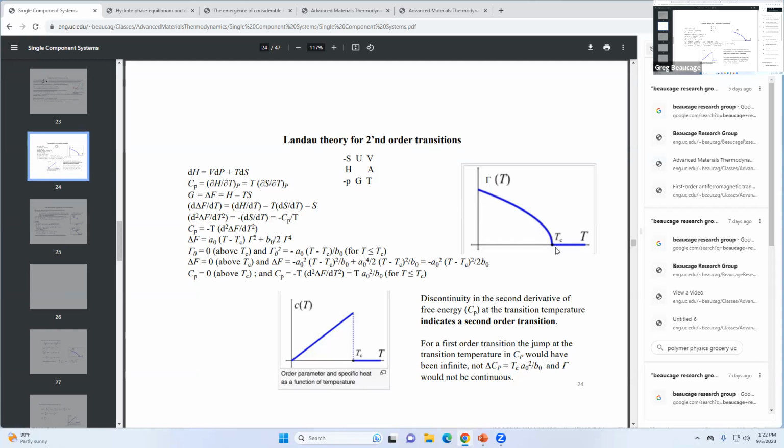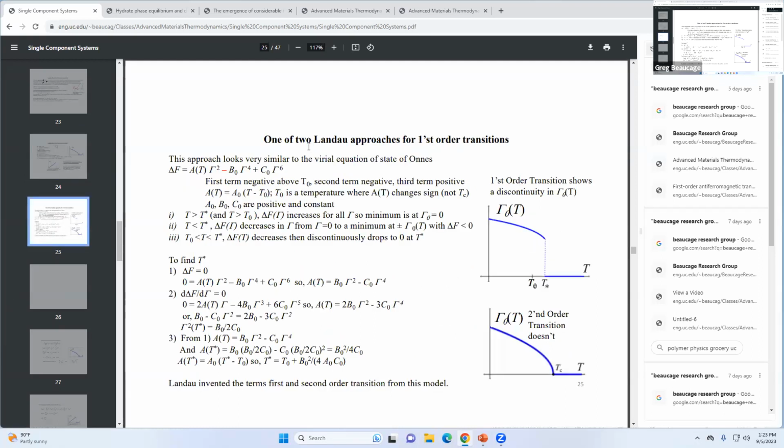The blue line doesn't have a step in it, right? So to get the first order out of this, instead of this being positive, this is negative, and then you have another term that's positive. That means you can have a gap in this thing. So if the free energy change, say A is positive, and A gamma squared is larger than B naught gamma 4, then the whole thing is positive. You have a positive change in free energy, then it goes to 0, just like before.